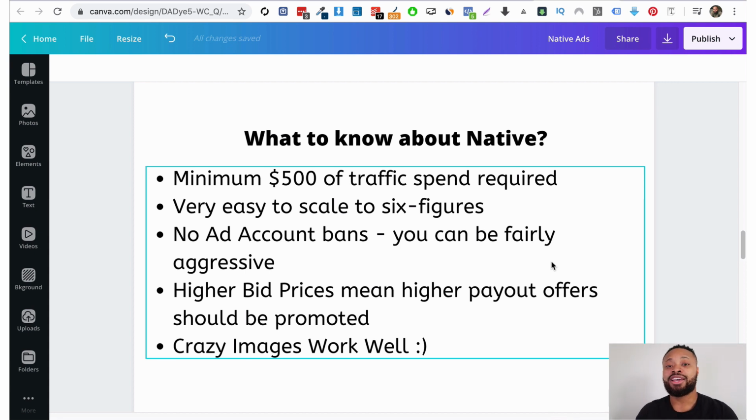And how does Facebook make money? All through ad revenue, so Facebook has to be very strict with that. Whereas with native, you can see some extreme stuff with native ads. I'm going to show you some stuff in a moment as we go into the spy tool. Another thing to bear in mind is that there are some higher bid prices than you'll see with other traffic sources. However, because you're going for high payout offers, and that's what we advise you to do, it's fine. You don't have anything to worry about. You're paying more for traffic, but you're getting more on the payout. It's all good.